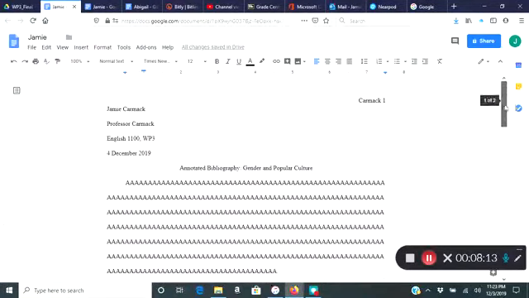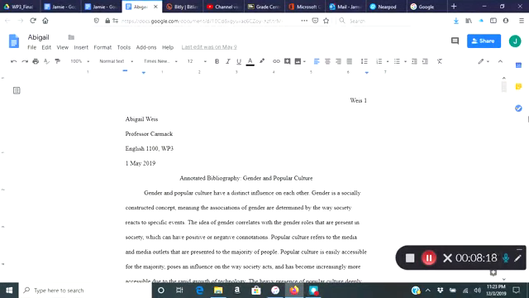All right. Okay, so let's look at an example of this. Here's a student's final copy of their annotated bibliography. I see the last name and page number is up here in the upper right. That's correct. The student's name, my name, English 1100, comma, space, writing project 3, and then the due date of the final copy. So yours should be 4 December 2019. I see the title here. And then notice there is no big gap between the title and the first line. That's a single space there.